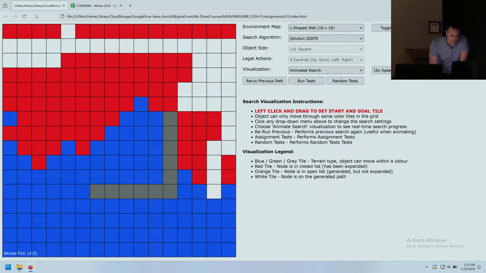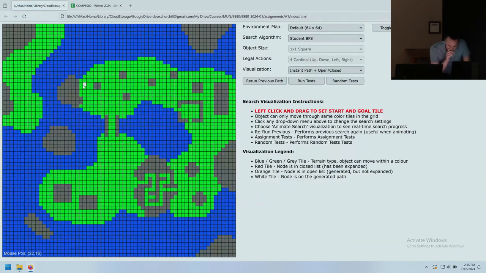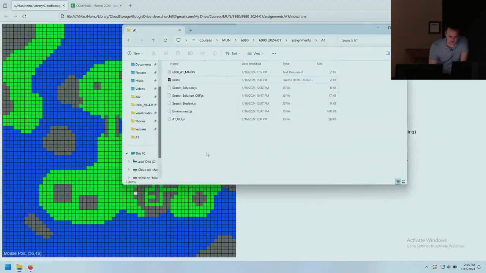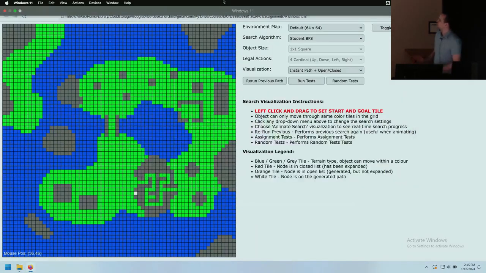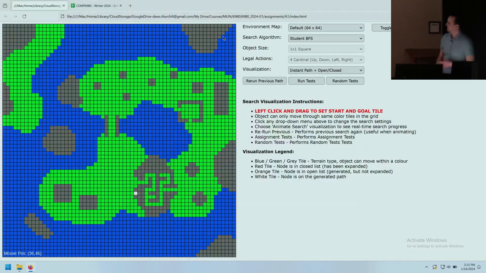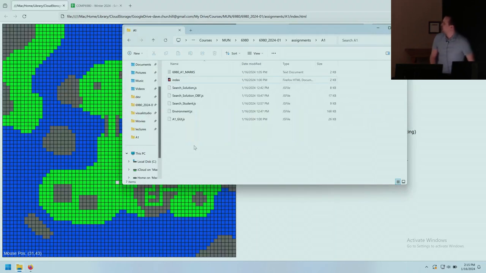All right. So what I'm going to do now is also explain how I recommend actually doing these assignments. How is it actually set up? This assignment is, like I said, HTML, JavaScript, CSS. So when you get the assignment, and I know this is quite small and you can't actually read the names of these files, you'll get a zip file. In that zip file, there'll be an HTML file and some JavaScript files.